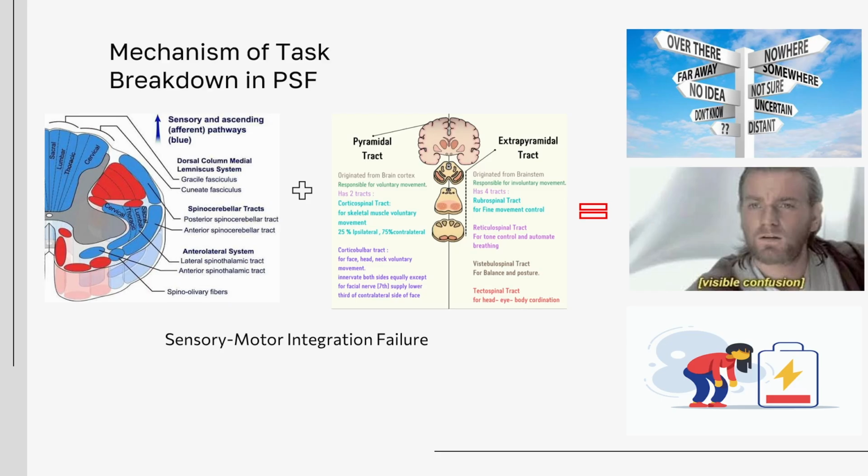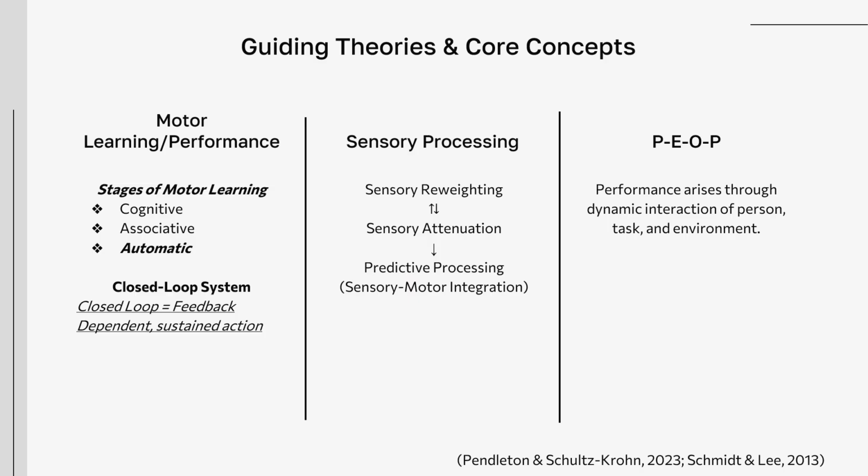So our job really, as we get into it, is going to be making that gap between the incoming information and the outgoing or the attenuated plan shorter, so that mitigating that gap mid-task or to start a task isn't such a colossal undertaking by the central nervous system. We're transitioning into evaluation and assessment selection coming up here soon. I first wanted to start with just discussing the guiding theories and core concepts behind this framework, this approach to addressing post-stroke fatigue and targeting these neural mechanisms.